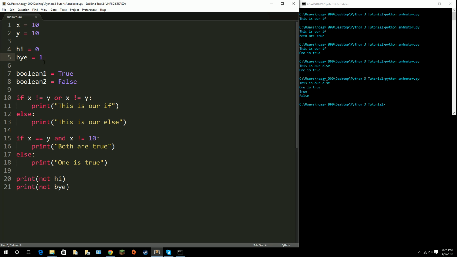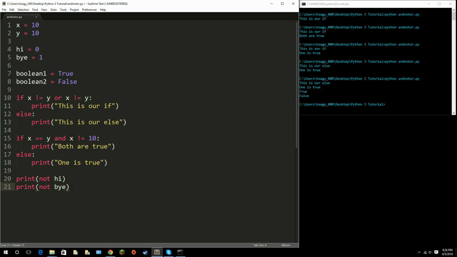Now basically the reason it does this is because back before we had all these fancy languages, it was based off of on and off, or 0 and 1, or maybe, you know, binary. And basically 0 meant false and 1 meant true, or 1 was on and 0 was off. So that's just what this is doing: it's turning 0 into 1, which means true, and 1 into 0, which means false, and not just turns it into the opposite.